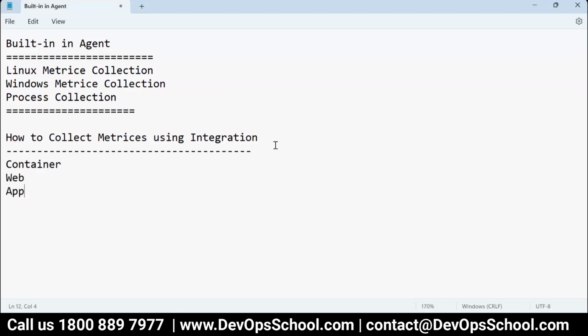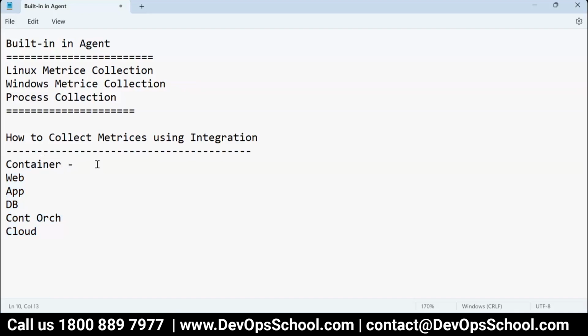I want to collect data from the container platform, the web server, the app server, the DB server, the container orchestration platform, and the cloud. All these things we want to collect data from.